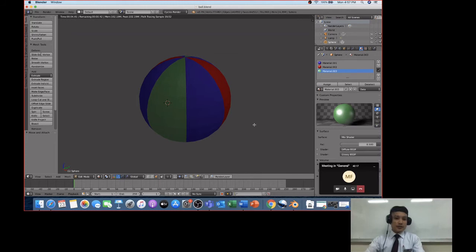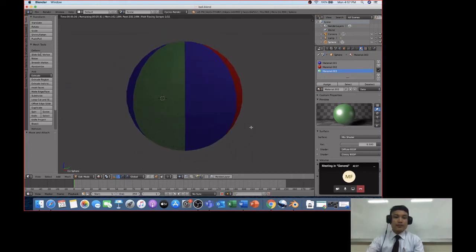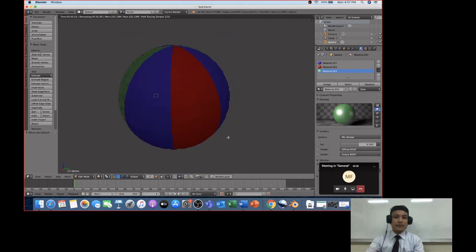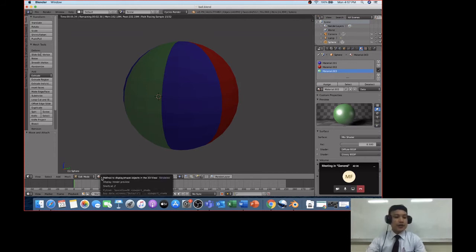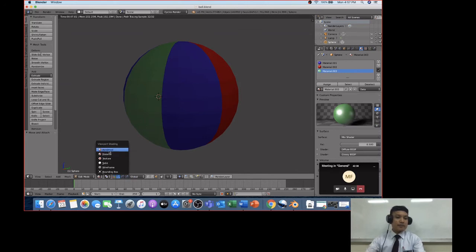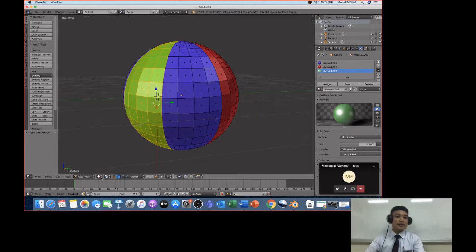Okay, so this is your object when you render it. You go here in the middle, you will see rendered. Just click it. If you want to go back with the solid, this is the solid.